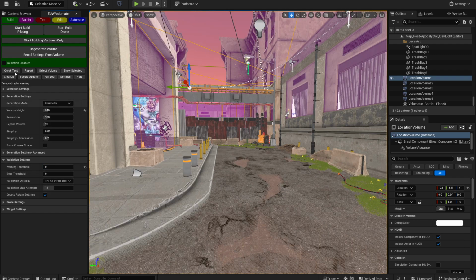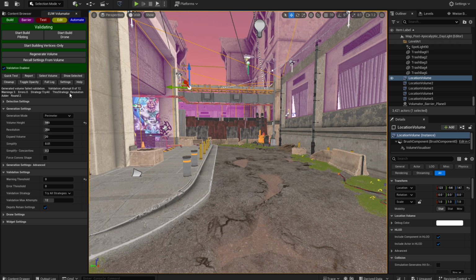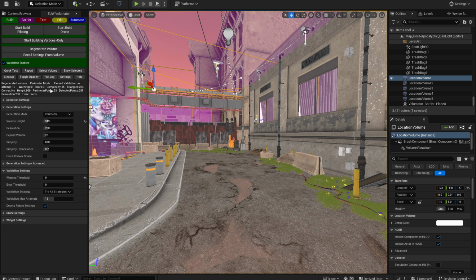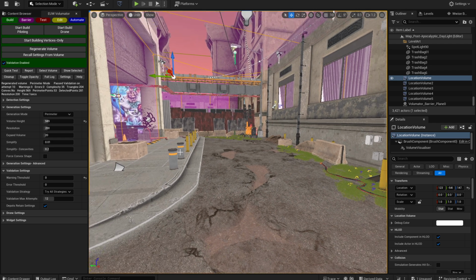It's quite simple to use because we can just enable the system, specify our thresholds here, and then regenerate the volume, and it's going to rebuild it a number of times until it gets to whatever your thresholds are. So this volume now has 0 warnings and errors. Whereas if I was to disable it, it would just generate it and it would have whatever warnings and errors. With it enabled, it rebuilds it a number of times until it beats the threshold. It effectively automates the process of tweaking the settings to get the absolute perfect volume.